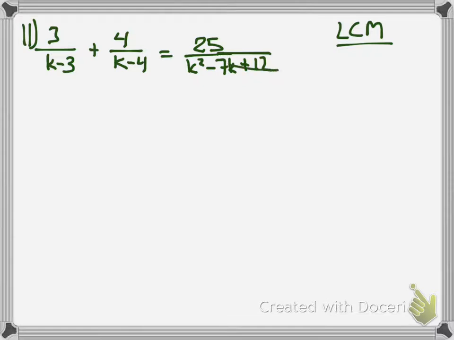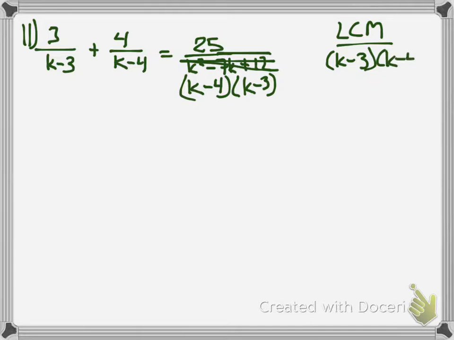Like I said, I won't give it to you like this. I would give it to you in individual elements. In this case, this one would have been a factor of k minus 4, k minus 3, or k minus 3, k minus 4. It really doesn't matter. Either way, from the first fraction, I can get k minus 3. From the second fraction, I can get k minus 4. And in the third fraction, I already have both those elements, so that's my LCM. Done. So now I'm going to multiply each one of these by k minus 3, k minus 4.